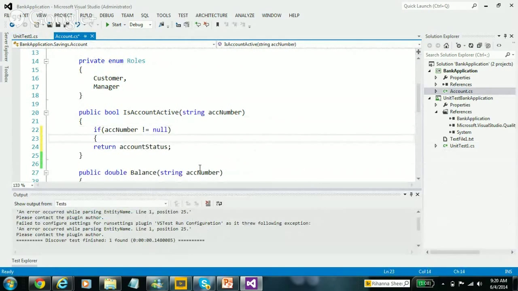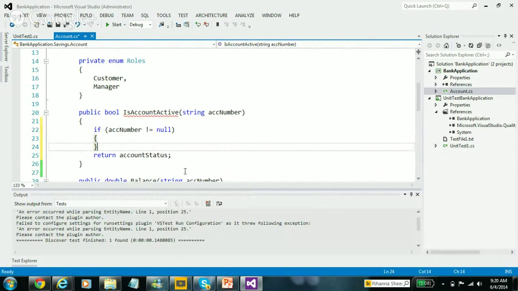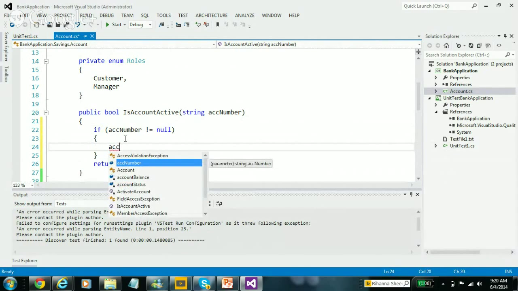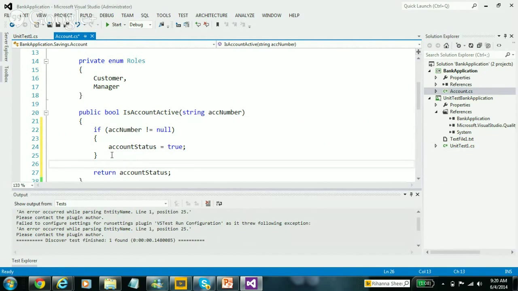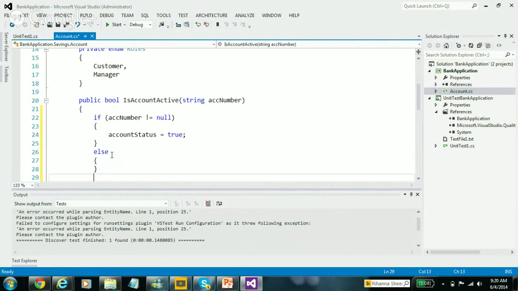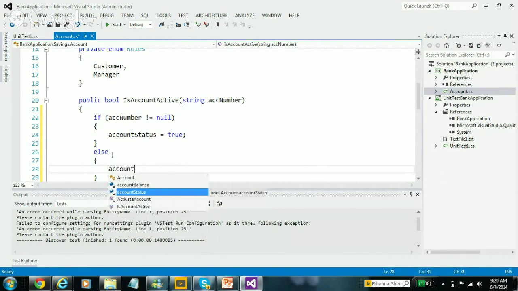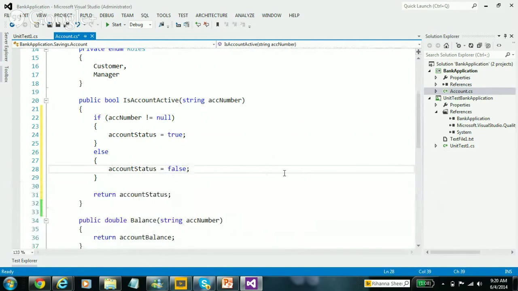We are keeping it very simple, okay? I am saying account status equal to true, right? Else, I am saying account status equal to false. Make sense?